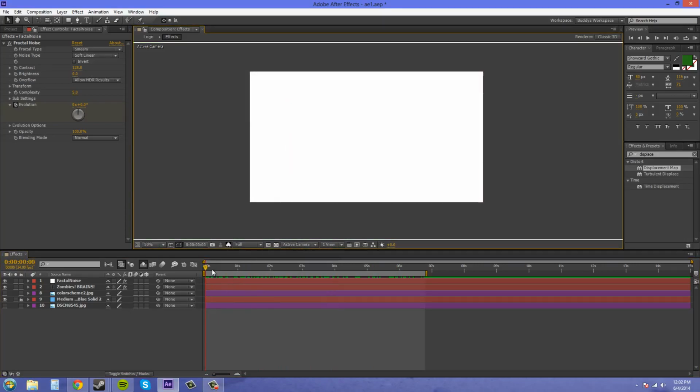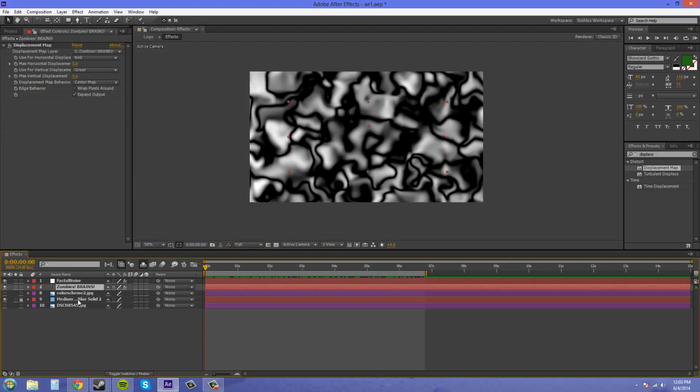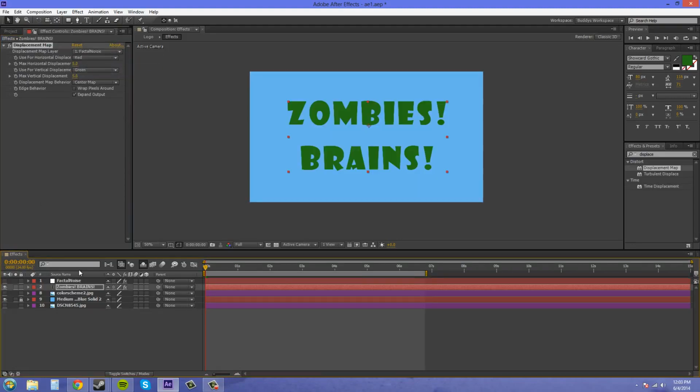If we go to alpha, however, there is no alpha for this because it's a white solid, so we can't use alpha. So let me go back to the regular. Now you might think that you can just put on the fractal noise layer, hide it, and it'll affect the layer. But for some reason, the displacement map doesn't do it like that. And you're like, oh, come on, man, now I gotta do more stuff. Yep, you gotta do more stuff.